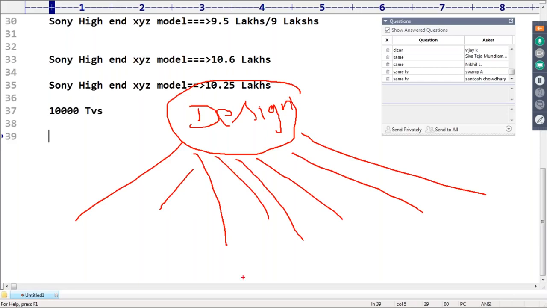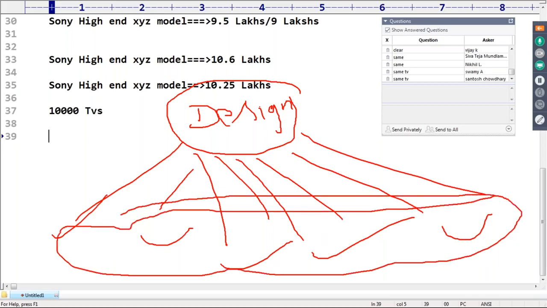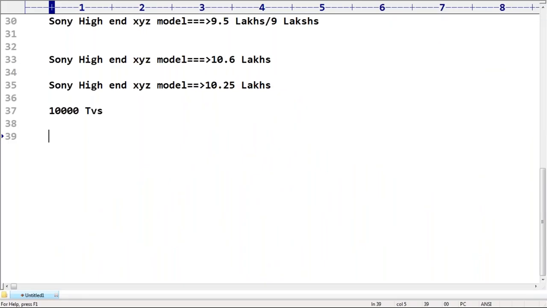That's why whether you are taking the TV from Hyderabad or Bangalore or Chennai or Pune or online, the facilities you are going to get are the same by default, because for all these TVs the design is always the same. No difference at all. Whatever the features are, they are always fixed once the design is final. Are you able to understand?